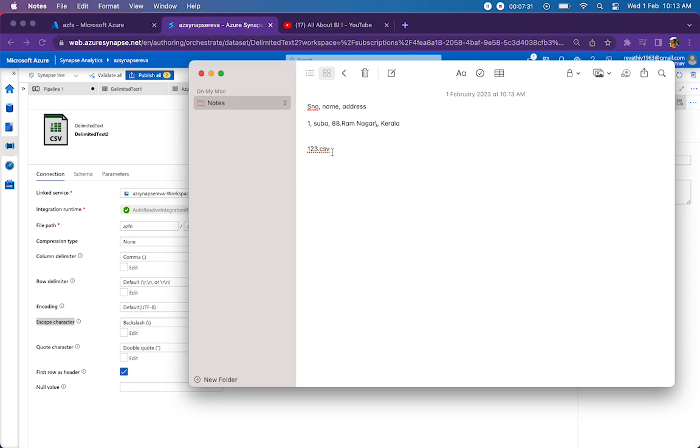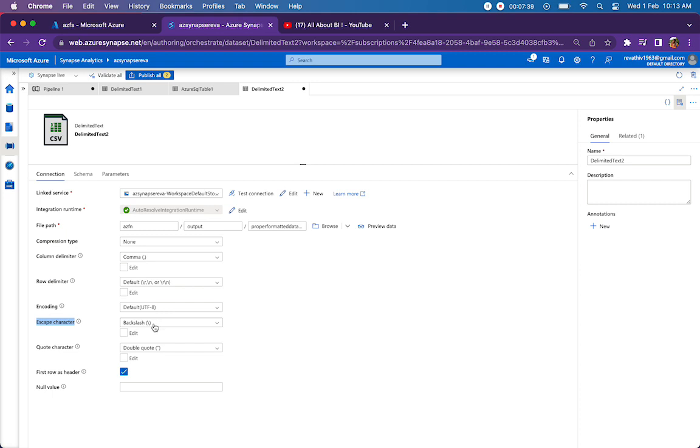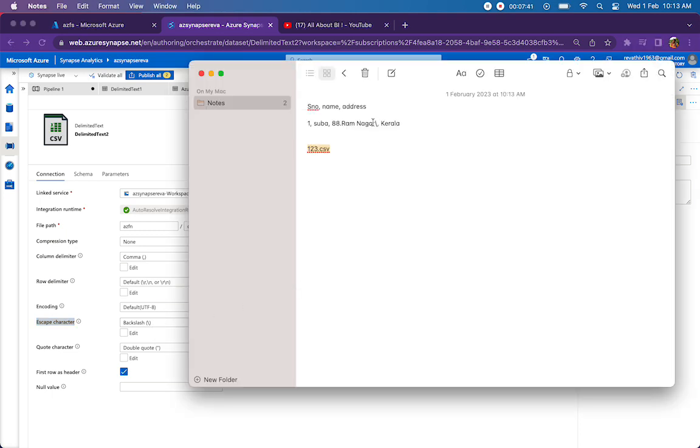And if I am going to read this file from the data lake storage or blob storage, if I mention the escape character as slash, then it will clearly understand that whenever it encounters a slash, it is just escaping the comma which is present next to it. Okay, so it will understand that the whole thing will be considered as a single column value.